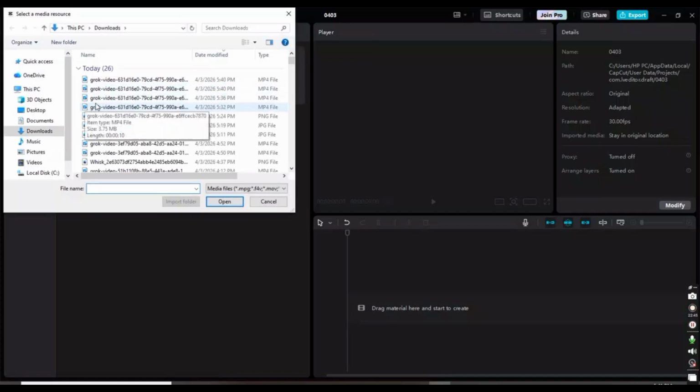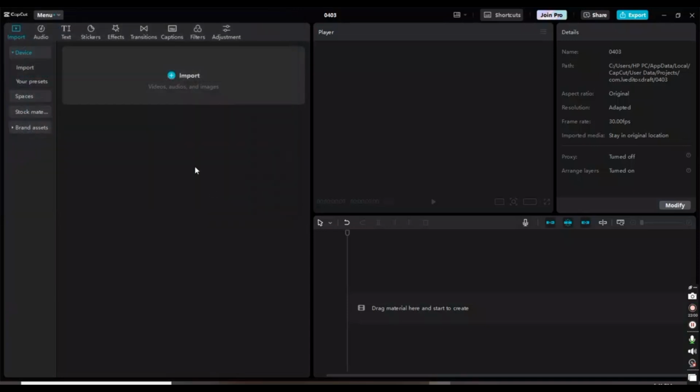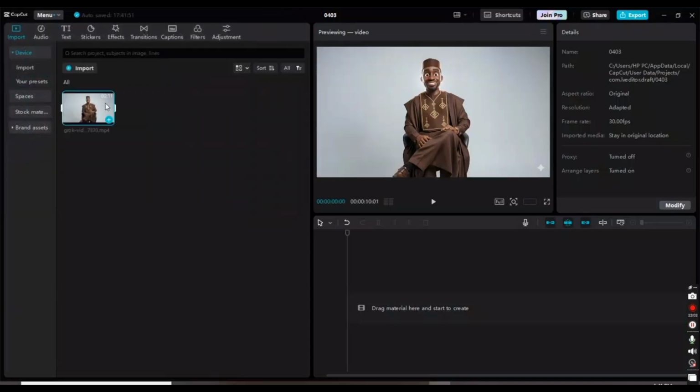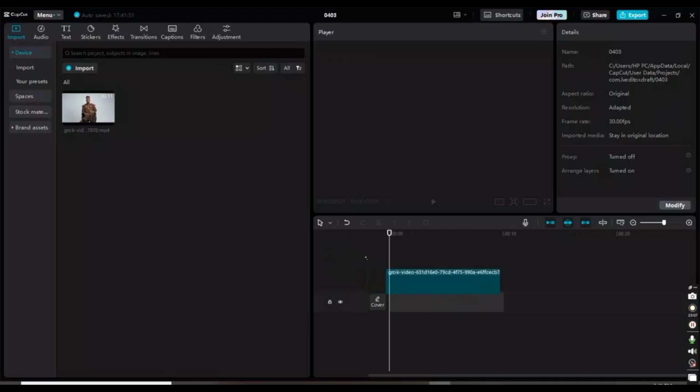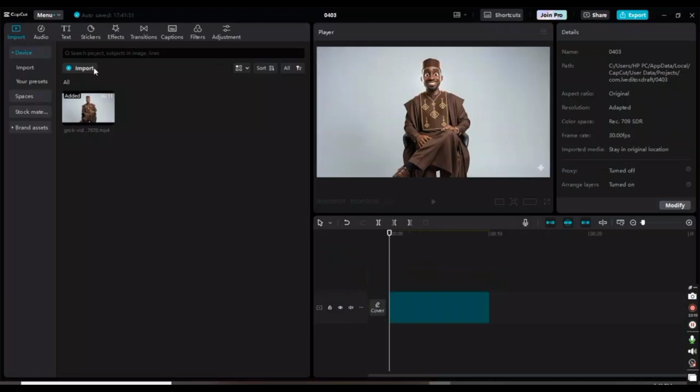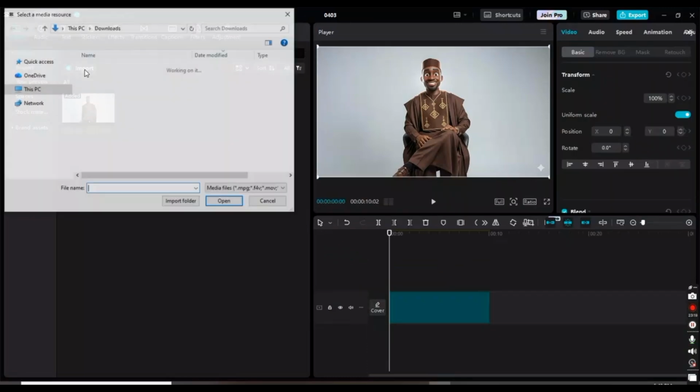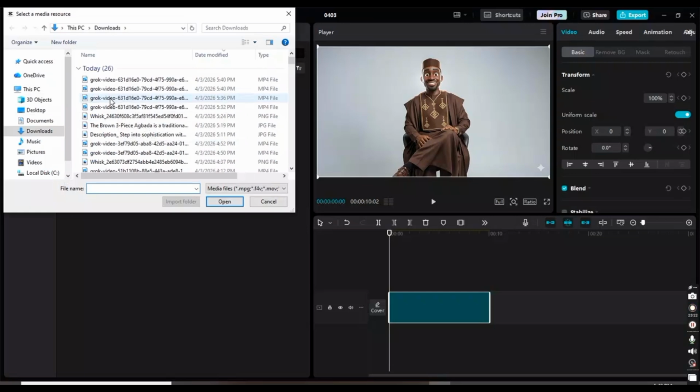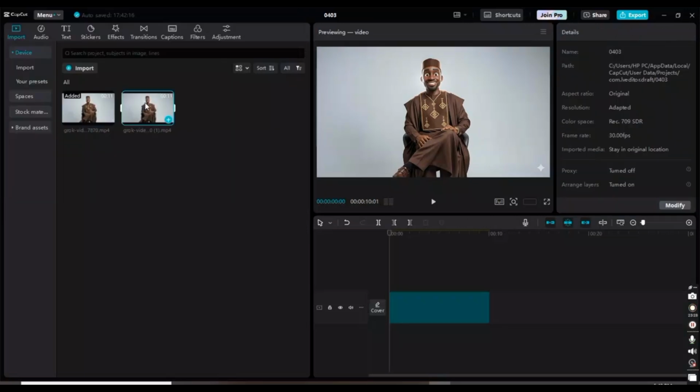So click on import, and bring in the clips, the videos we downloaded from Grok. Here is the video, and I'm going to drag it to the timeline. Then I'll click import again, select the second one, and drag it to the timeline.